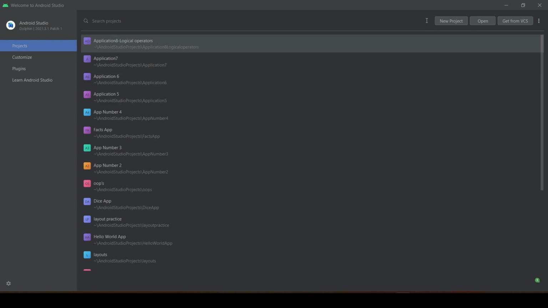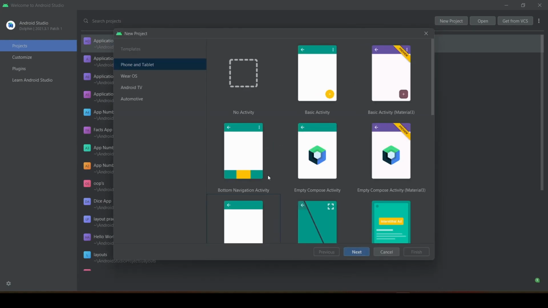Now, our next step will be to create a new and fresh project. So, for creating a new and fresh project, I click on new project. In this course, we are basically going to see how you can create Android apps for phones and tablets.